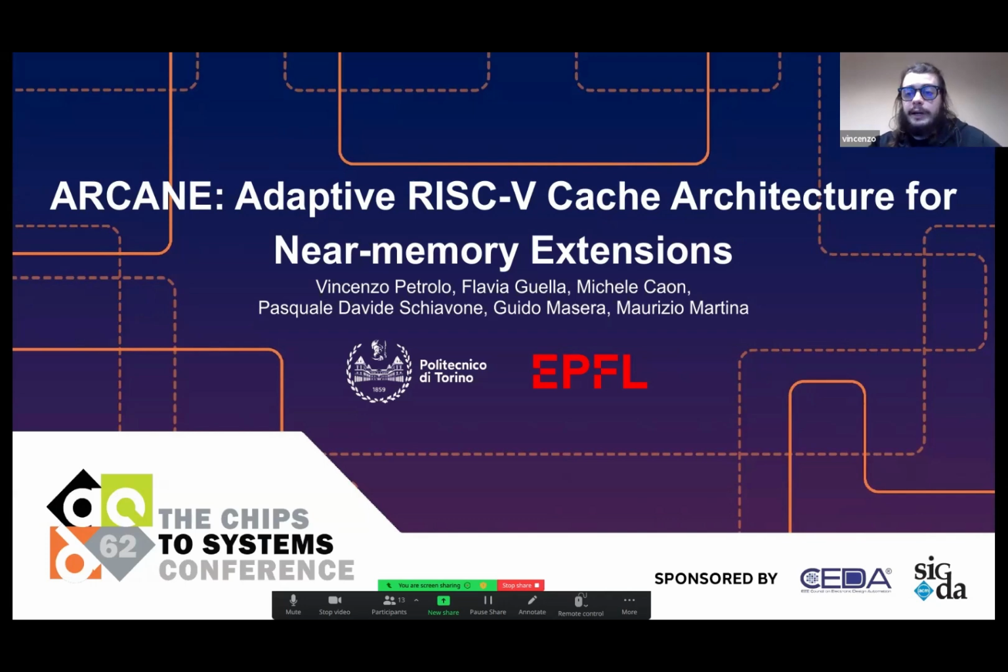This work is ongoing, and what we presented was ARCANE, which is more or less a smart IP. It is a smart last level cache, which, as you will see, is also capable of doing computations. This work is done jointly with the ESL laboratory at EPFL, and it is mainly carried out in the VLSI laboratory at Politecnico di Torino.